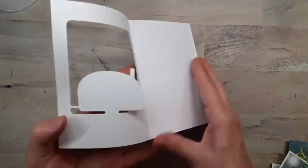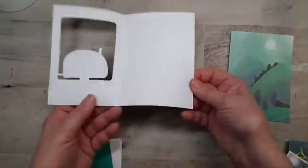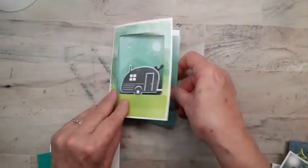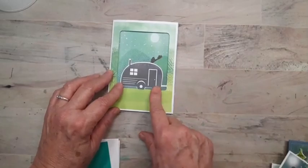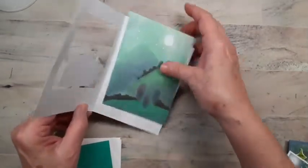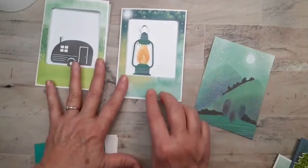One of the things I wanted to do first was to cut apart some of my cards, because they come like this, as I showed you, in the trifold. What I did was cut that part off, I took this piece, and I did that on each of the 3.